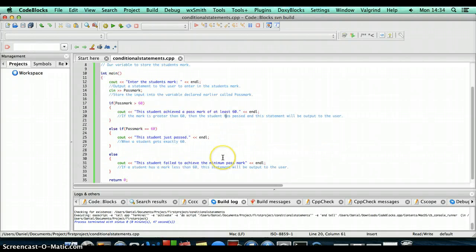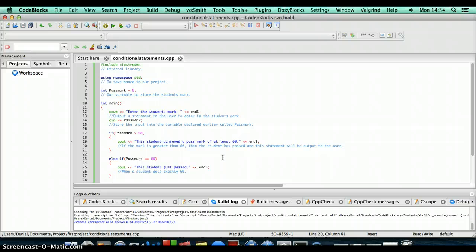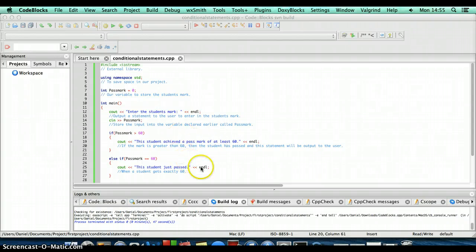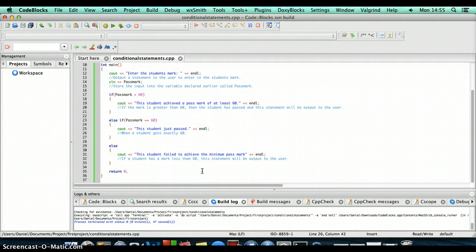Okay, I will be moving on to the next type of conditional statements, which is a switch statement. So let's take the scenario that we have 4 different fruits and we want the user to pick one of them, one being a banana, apple, pear and orange. So let's make a program for this.